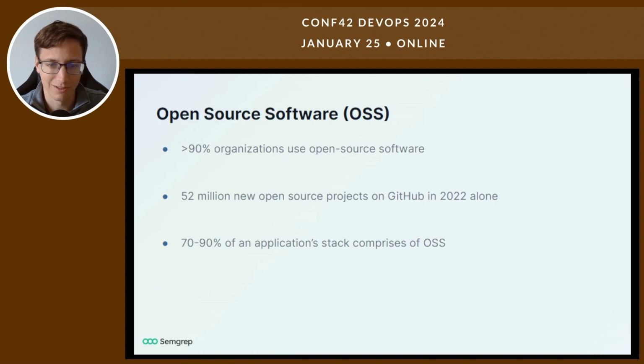Maybe a more interesting data point is that for any given application, 70 to 90% is likely to comprise open source code. That being said, there's one major caveat to that statement, which is that although many sources will reference the 70 to 90% figure, in actuality, the coverage is likely much less. That's because you should consider active code, or lines of code that are actually executed by the application. Open source dependencies often have many, many lines of code, but you are rarely ever using all of them, if ever. We've actually concluded that for any given dependency imported into a project, you're likely only using roughly 10% of its functionality.